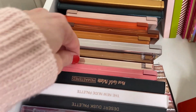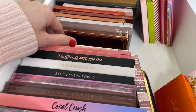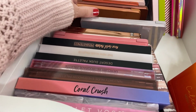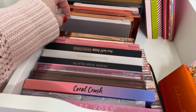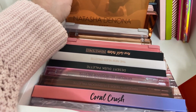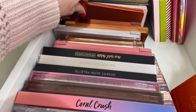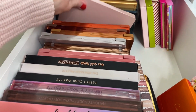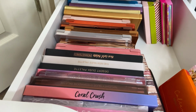And now we go to the Natasha Denona, and I love a good Natasha Denona palette. So the Glam Face palettes, I mean, just over the moon for the Love palette, the Glam palette, which has become one of my favorites, despite the fact I am not huge on cool tone stories. Then, of course, the Bronze palette and the Sunrise palette, Sunset palette. Anyways, I very much enjoy her palettes, and I'm coming to practically my favorite, and it's the Metropolis palette.